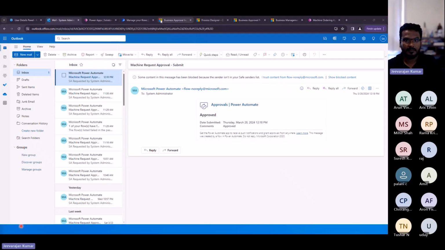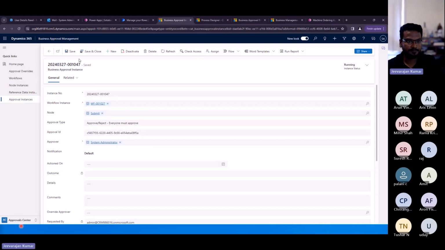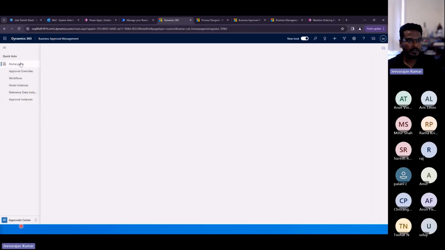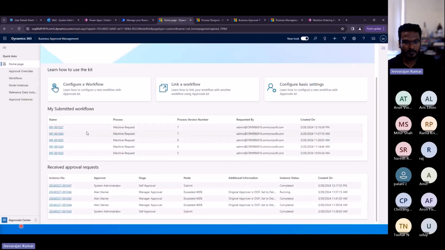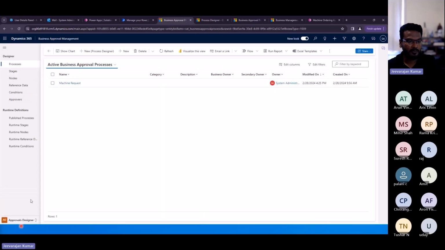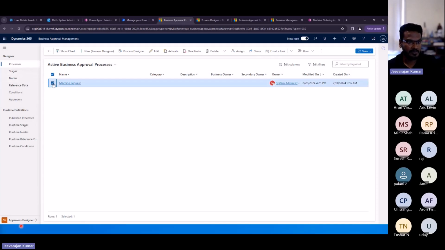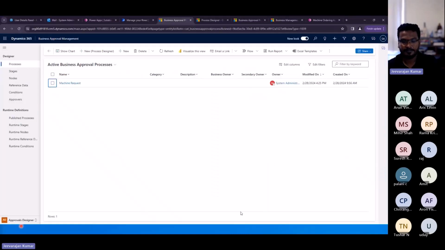Meanwhile, I'll go back to walking through the model-driven app. This homepage shows you the approvals and the current status. Then you have the other items, where this is the main one we spend time on when creating the approvals kit, and this is the approval that I have. These are the child components of that main process. It's a parent record and all of these are child records. Pretty much all of them are stored as tables in the database, and then used. Let me wait for that second email to come through, and I'll show you what happens behind the scenes.